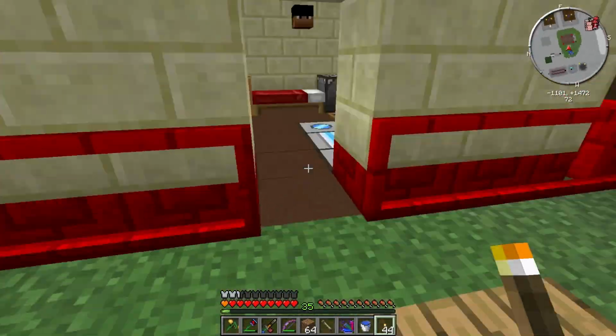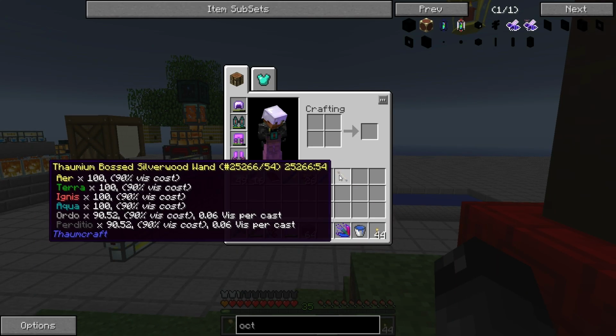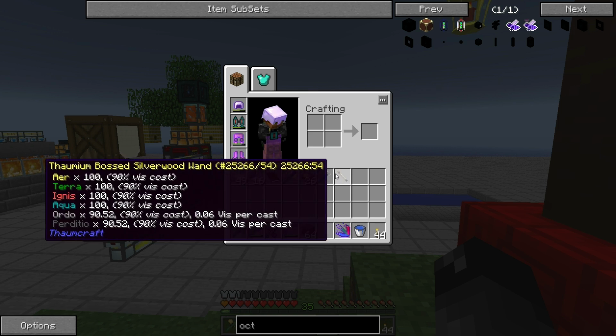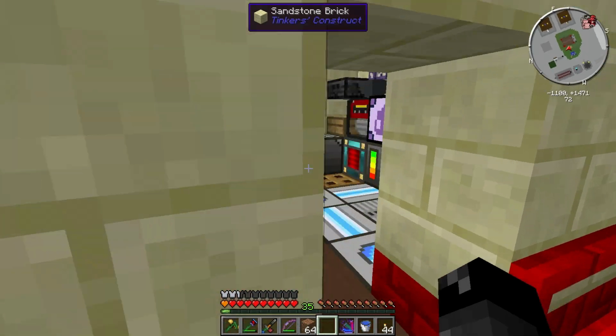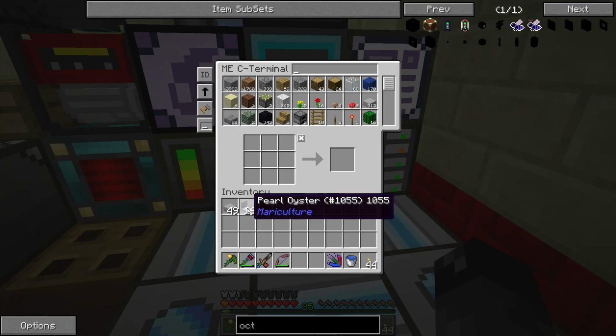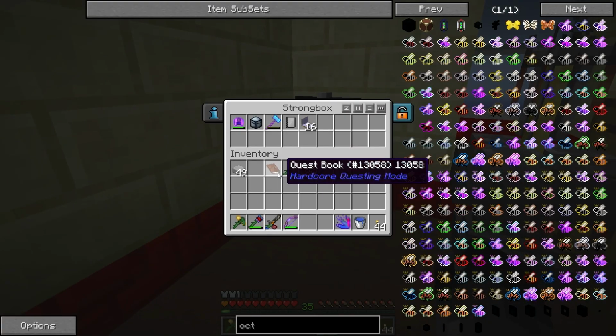Yeah, so this wand, I am very pleased that we got that. I've not been much of a fan of Thaumcraft, just doing all the research and stuff, but I love the tools from it. So that's a great, awesome reward. I do appreciate that a lot. Okay, so we got the pearl oysters from Mariculture. We will look at that at some other point, I think.